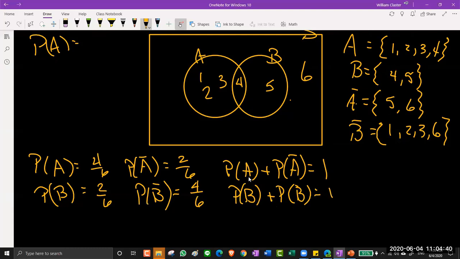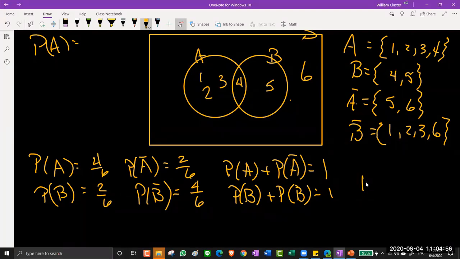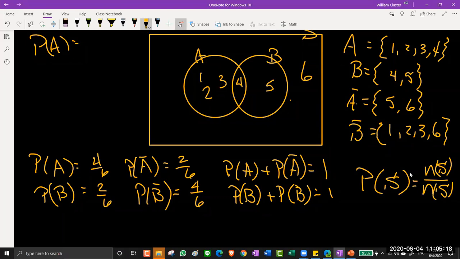For any event, the probability of A plus the probability of A complement is going to be 1, because A means everything in A, and A complement is all the rest. So when you add everything up, you have to get 1, right? Does everyone understand that? By the way, what's the probability of S itself? 1, because the definition would be this over this again. This is always on the bottom, and then we put this on the top, so we get 1. The probability of the whole thing is 1.